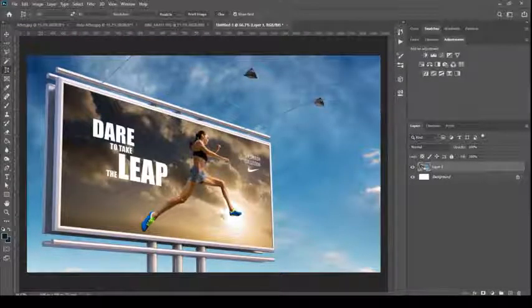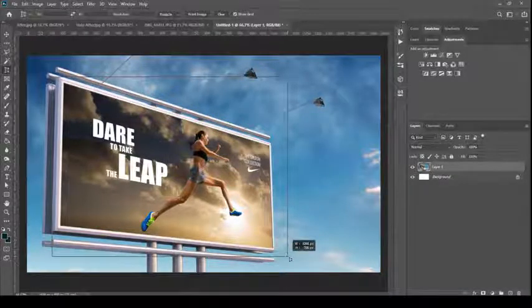Now this is basically a perspective view. If you notice, I want this image from the signboard, but I want this image to be straight. I don't want it to look like this, in a perspective. I want a straight image. So I will take my perspective crop tool and make a perspective here on the screen, just like this.